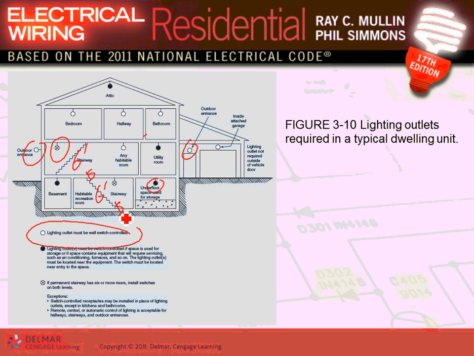Any comments, guys, about the location of your lights? Every room by code has to have a light. That's a bare minimum. Obviously, when you do the design, you're going to do higher than that. So if the steps are 5 steps, it's a good idea to put a three-way switch, even though the code says 6 steps. Any comments about the layout of your lighting outlets? Everybody knows what a lighting outlet is? A receptacle outlet is for receptacles. So that's my receptacle outlets and lighting outlets.